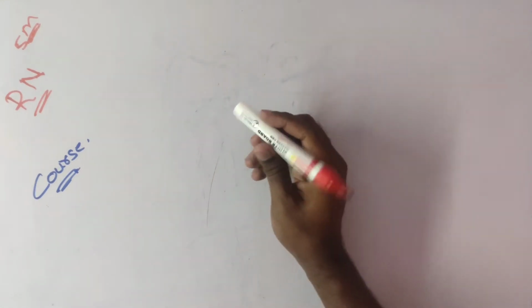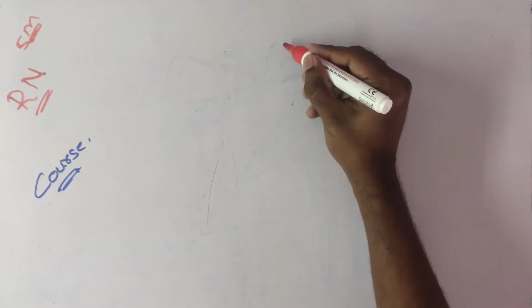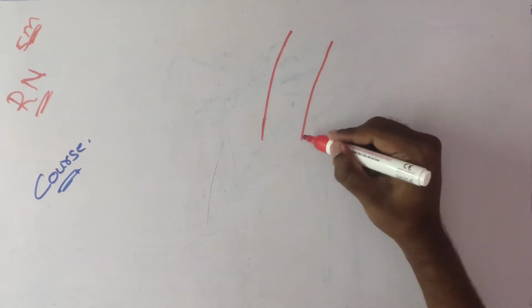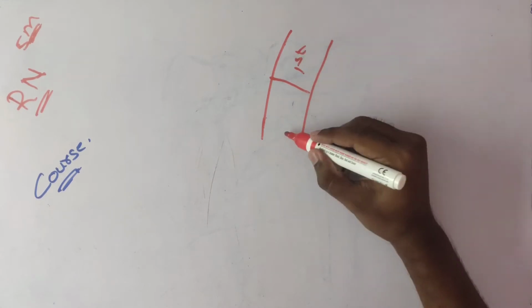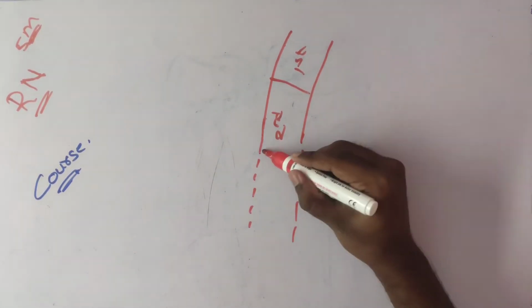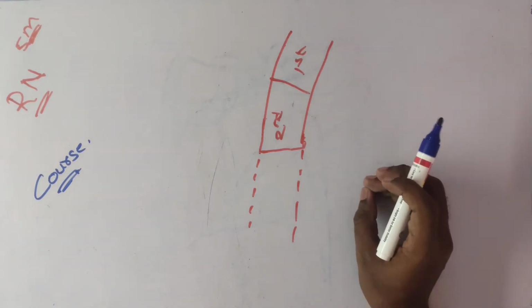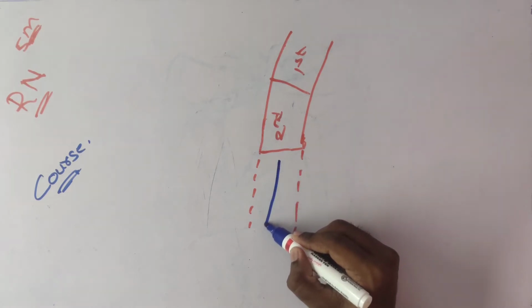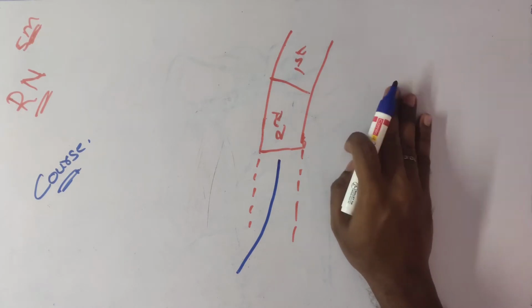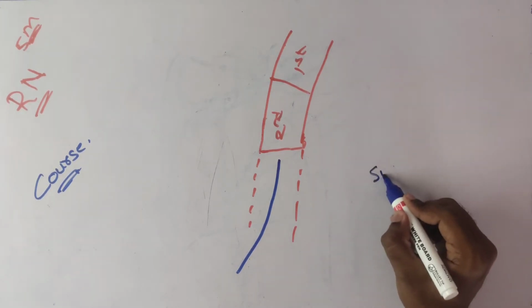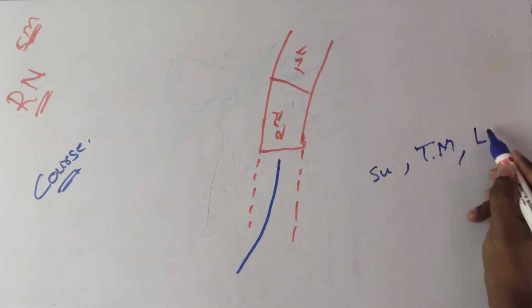At the region of axilla, it lies against the muscles. Here is the axillary artery; this is the first part of axillary artery, this is the second part, this is the third part of axillary artery. Radial nerve is located exactly at the posterior side of the third part of axillary artery in the region of axilla. It lies against the muscles of subscapularis, teres major and latissimus dorsi muscles.